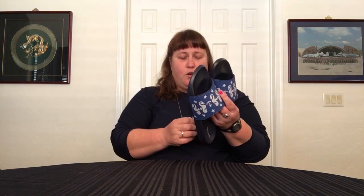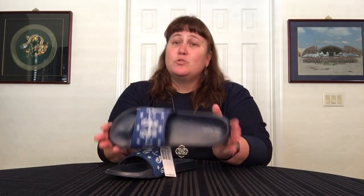I ordered the beach slides in Seahorse, and I think these are awesome as far as the look of them — the materials are fine. However, these are not the right size. These are large, which should be 9 or 10, and even though I have narrow feet, this part is too narrow. My toes are literally end-to-end, so these aren't going to work for me unfortunately. Just know that they are not true to size — they run small.